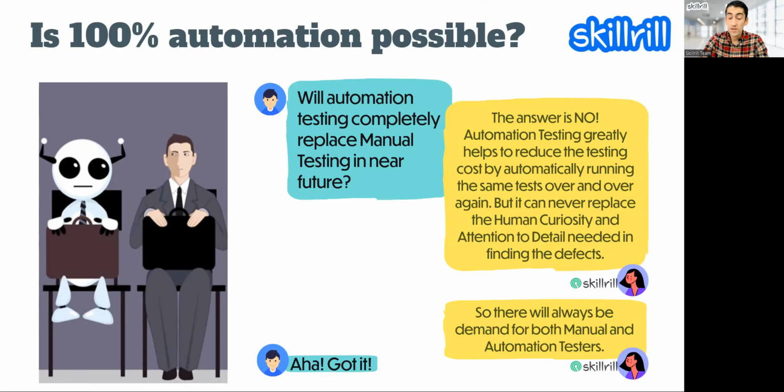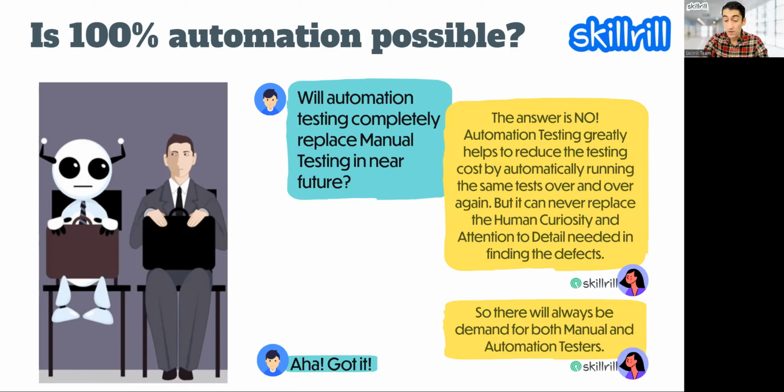It reduces the cost of testing. Automation testing is here to reduce the cost of testing by automatically running the same test cases over and over again. As I mentioned earlier, regression test cases, running them over and over again, unattended, right? You could leave it overnight after work hours, and the robot, the scripts that you have written in Python, are running the test cases automatically, launching the browser, performing validations, passing and failing the test cases, taking screenshots, and all those steps that you would actually do manually and spend weeks on.